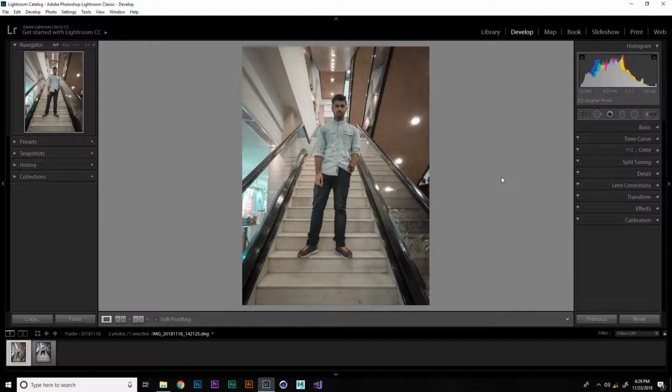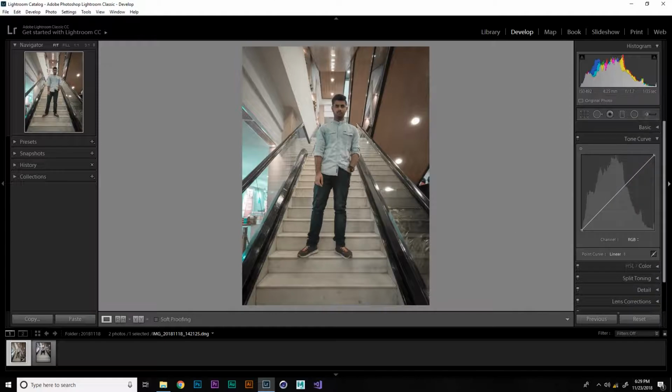Next thing that a lot of you might find useful, because most people are getting into this style lately. I have been seeing the film effect, how you put that film on top of your picture is by using the tone curve. You can do wonders with this tone curve. Right now the channel we're using is RGB, so that means white light, pure white. You can also make adjustments to individual colors like red, blue and green, obviously, which make up RGB, since our digital stuff is usually RGB when you shoot.